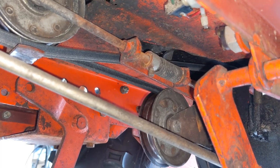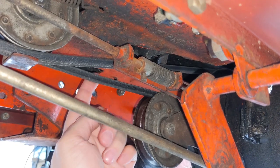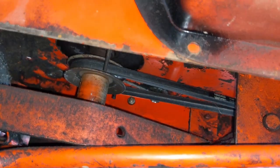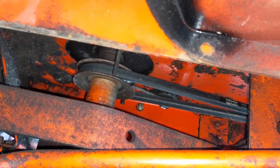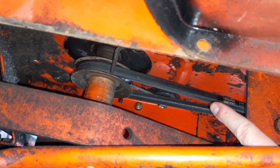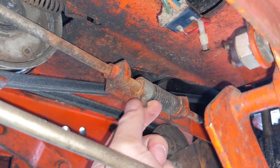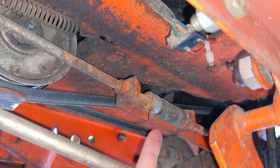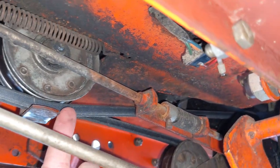When you push your foot down and engage the brake to release the clutch, you want enough slack on this belt to the point where the belt at the front is not grabbing the crankshaft pulley and causing it to move. Because when you have the brake engaged, if the belt is still too tight, you will end up smoking a belt. The way you adjust that is by loosening off the set screw here, and then you're going to move the foot pedal, which will then move this rod here further back or further forwards.